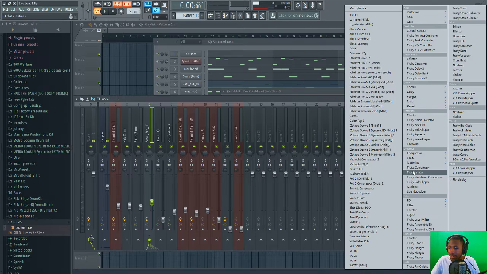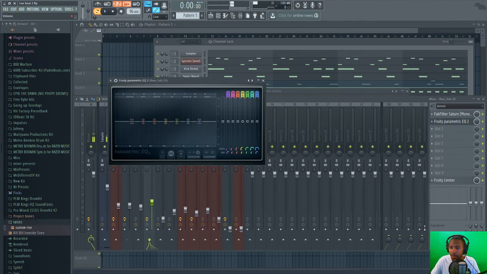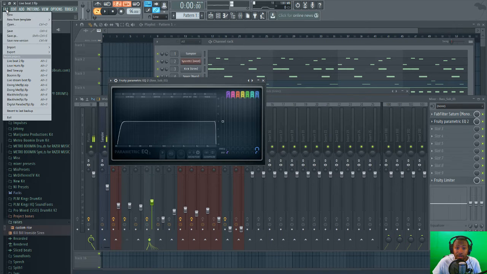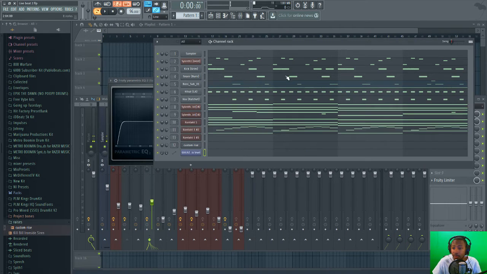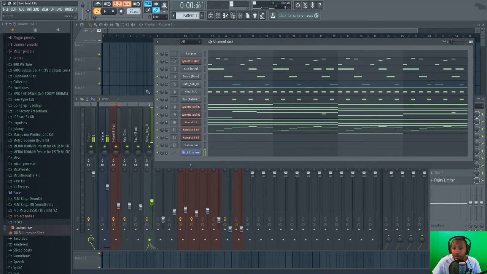I'm going to add an EQ to my 808. And I'm just going to cut some of these. I'm going to cut 20 dB at 30 hertz. I'm going to use a low cut at 30 hertz because anything below that, you really can't hear in your speakers, point blank period. So you want to kind of free that space up. And that's pretty much it when it comes to how I mix stuff.